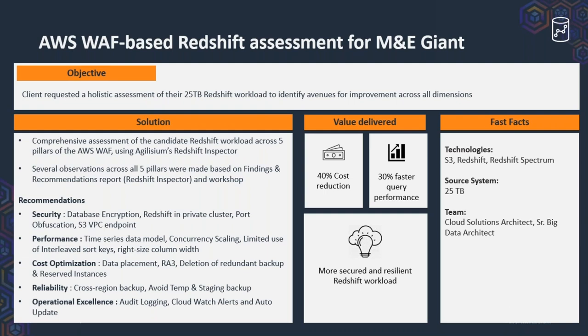So we recommended, with RA3 separated compute and storage capabilities, that's not a bad idea. We'll take a look, because your compute needs are around 30-35%. So moving towards RA3 with better internals and separated storage and compute, you would be able to independently scale your storage without scaling your compute. And that is something they really appreciated about the feedback and the knowledge that we shared with them.